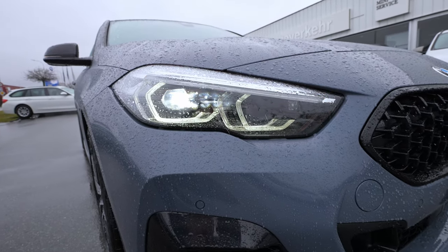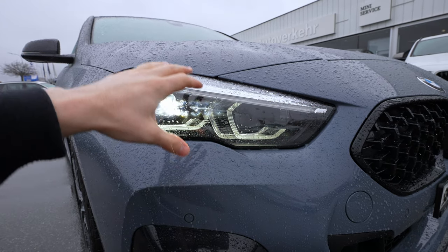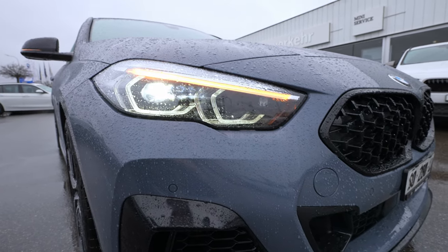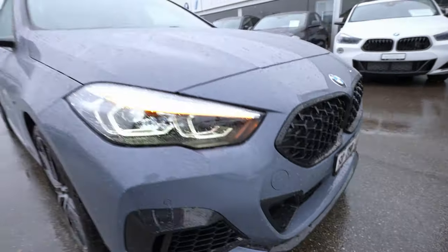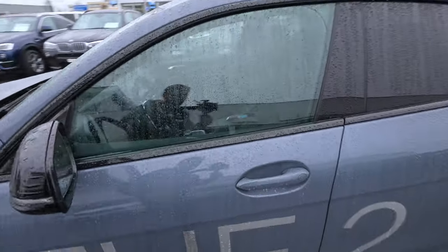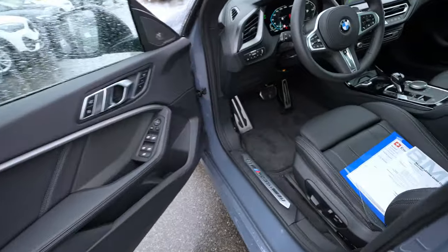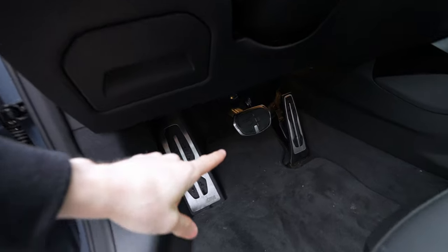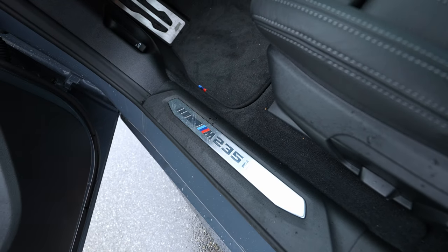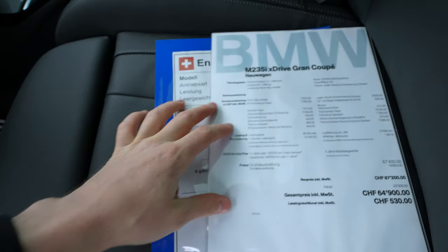I mean, in the nighttime, you have great visibility. Daylight, turning signals, full automatic high beam. Looks gorgeous. Let me give you some technical details before we start driving the car, and we will start with, by the way, the car comes with aluminium pedals. Also at the entrance you have this M235i, and here is the information.